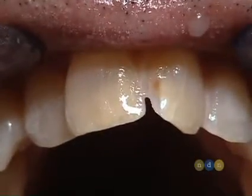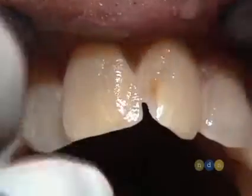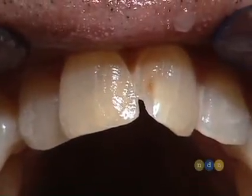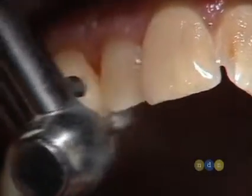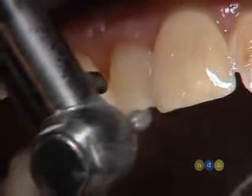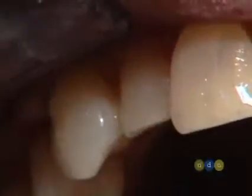Now the little more tricky part of this case is the lingual contour. And again, this is just recontouring the arch form. Tooth number seven is the one that really has to be brought out the most. What we're going to do is bring this forward, and by bringing it forward, we're going to have to reduce the lingual incisal edge to bring it forward. We're also going to have to do a little bit of tooth number ten.